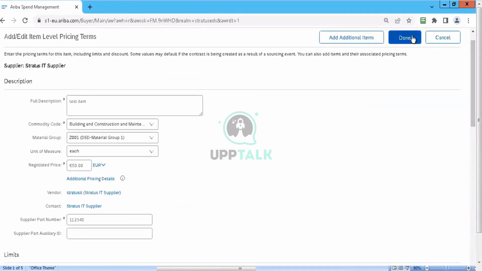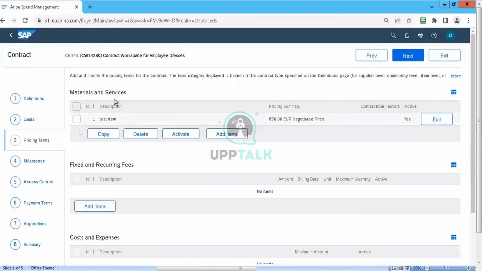The item number itself is not entered; that is generated by the system. When you add a test item, item 1 comes as the ID. This non-catalog item is mainly used for a text item, something non-standard, or services. Anything you can have in here.